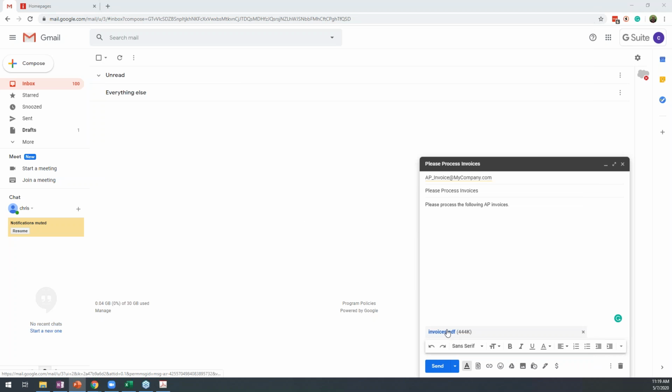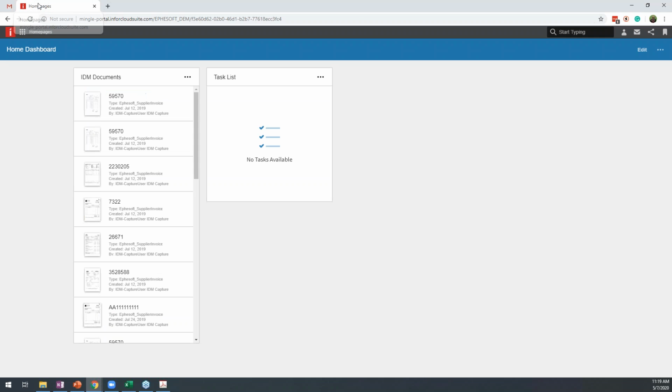And I'm actually going to put, I've attached that PDF to an email, and I would send that email off to IDM Capture, and it's going to be listening and waiting for those emails to come in, and we can automatically capture those emails, take that invoice attachment, and put it into this process that we're going to see here in a moment. And this really allows, again, if you think about all the different ways invoices can come into the organization, email is a very common one for us, so we see it a lot. But this one factor of just getting kind of that funnel or that centralized collection mechanism to pull your invoices into the process can really help things.